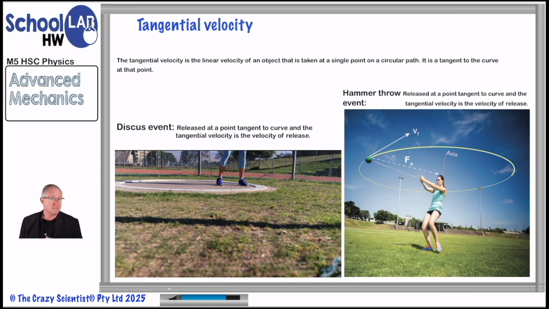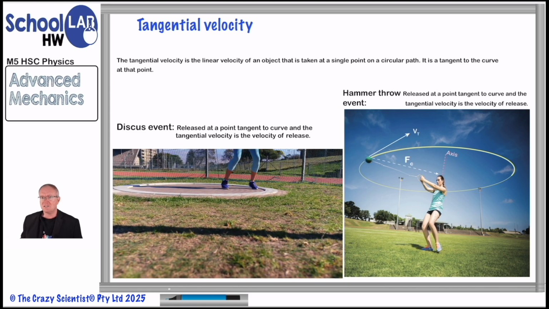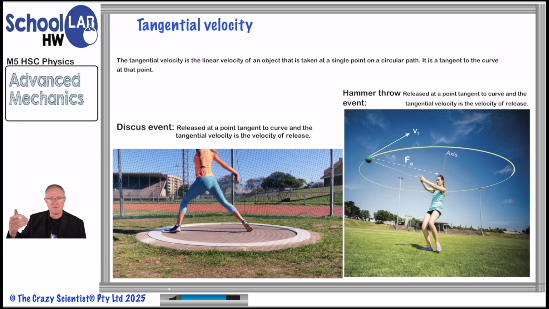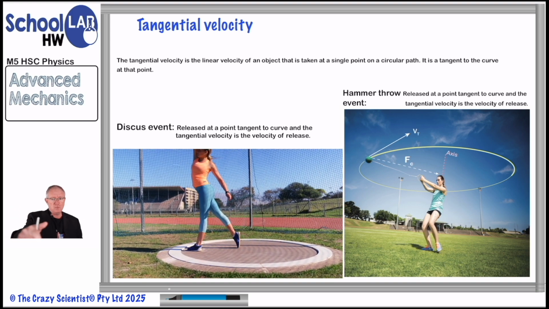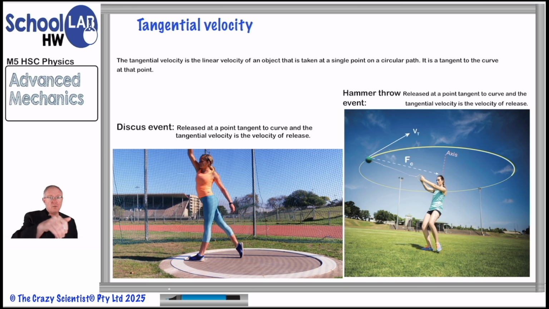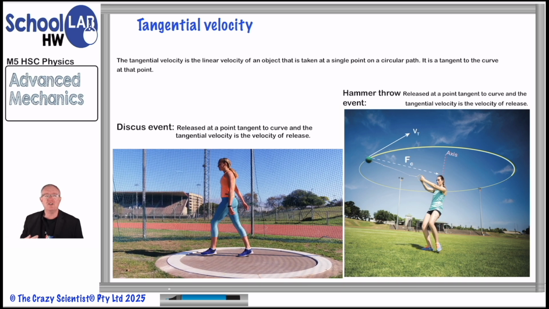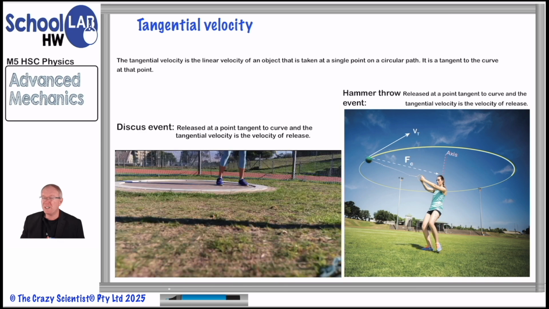Now of course discus is the same thing, right? So you can see in the video we've got a discus thrower here. In this instance, what's causing them to change direction of course is the arm of the discus athlete, and as they're moving around, we're increasing the speed of rotation of the body, and that's also increasing the speed of its tangential velocity. And of course we will see later on that there is a relationship between those two, right?